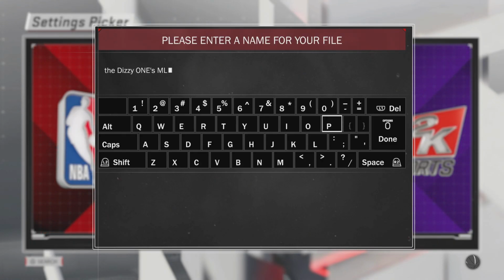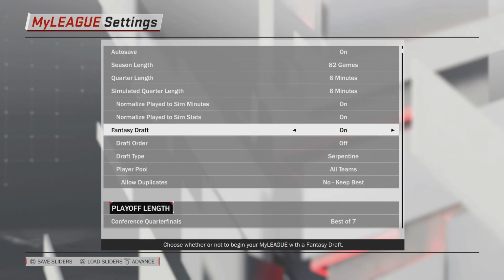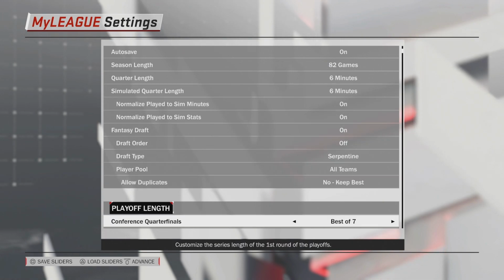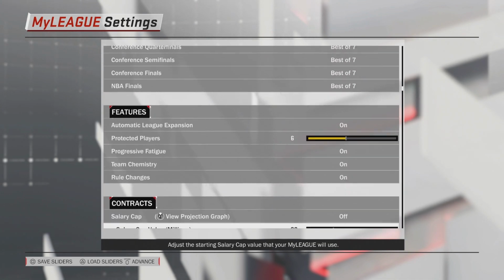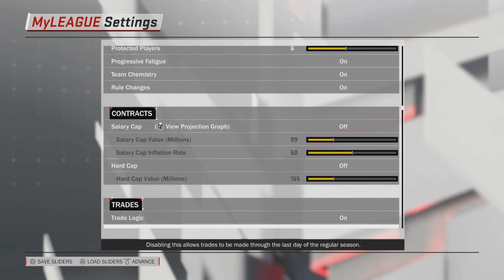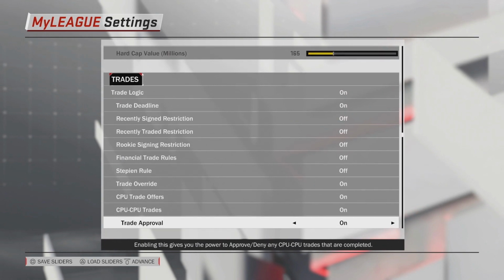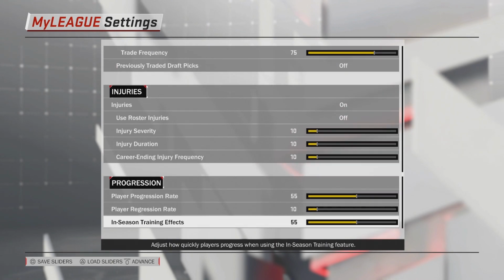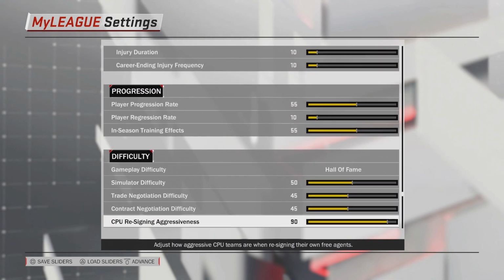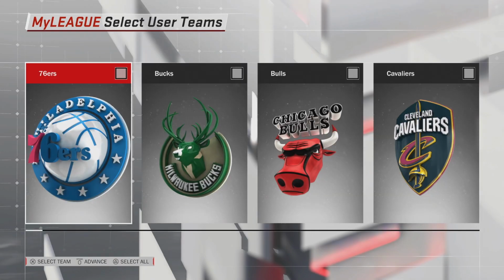My own custom preset for you guys that will be available is the Dizzy One's MLP, which stands for My League Presets. Go ahead and do that if you want to follow along exactly the same. Some of the things that are kind of unique to this one is the simulated quarter length will be 6 minutes. It's serpentine. We won't allow duplicates. We only keep the best. The salary cap is off. The hard cap is off because that screws up everything down the line. We got trade frequency really high up there. You guys can change these if you want. Injuries are really low because a lot of good players get injured way too often and you don't get to see them play a lot.